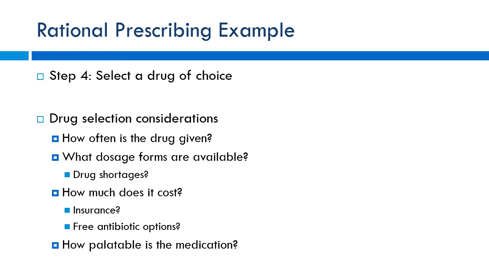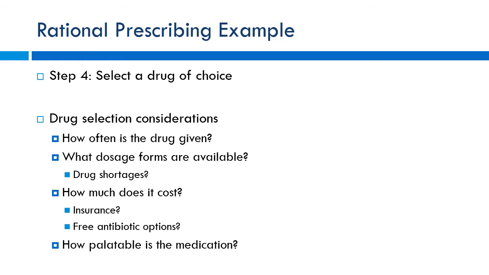If they can't use that, I've had cases where kids come in with acute otitis media and they can't take anything orally because they're so sick and vomiting and all these issues. So we have to give them intramuscular injections, right? So what drugs would fall into that category? Those are things you have to consider. What dosage forms are appropriate? Are there drug shortages? Maybe the drug of choice you want isn't available at all. You can't really get around that.